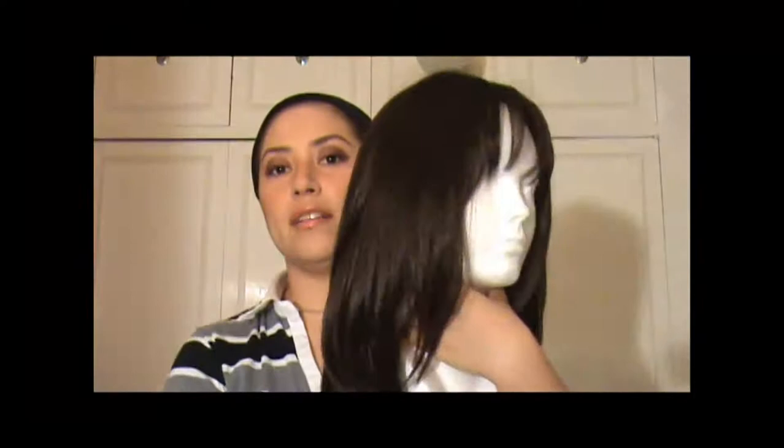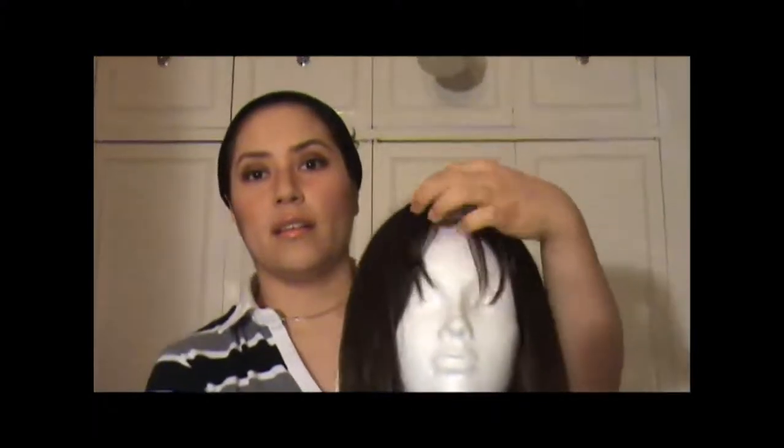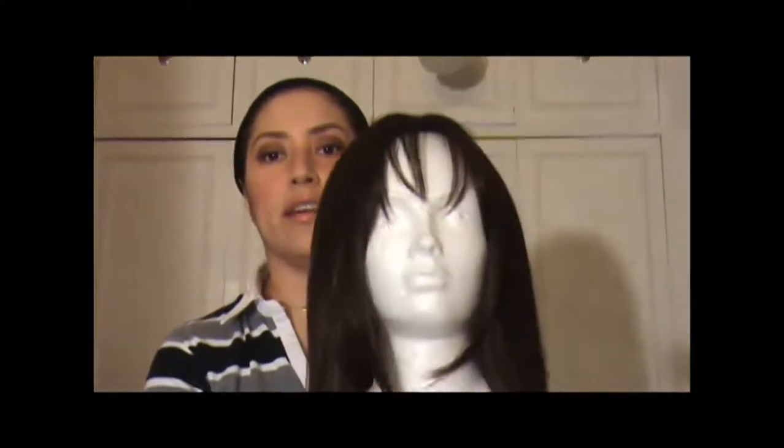Here is the wig model. See? It's the 4 color, the large one, it has bangs, and has a lot of layers, very, very nice layers. You will find it very comfortable. You will like it. Let me show you how I wear it.